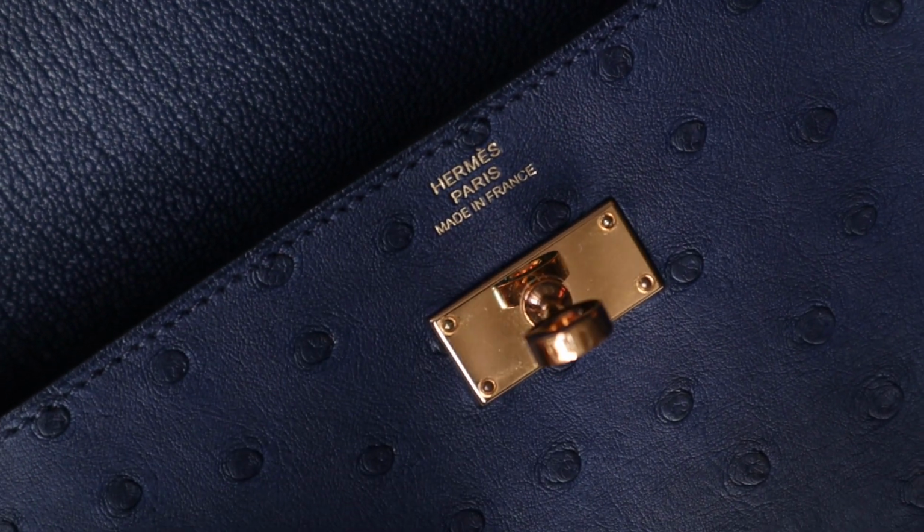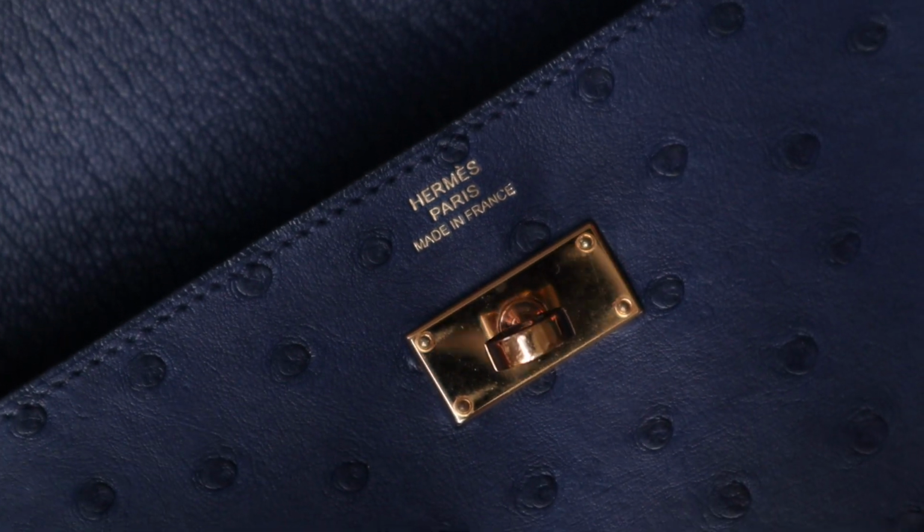And as I mentioned, it is a really resilient leather. The only thing that you want to pay attention to is patina. This is a leather that is known for developing patina, which means that it will become more and more shiny over time, and it is prone to changing color. So if you pick this up in a Birkin or a Kelly, a bag that you'll carry handheld, especially if you pick it up in a more vibrant color, you will definitely start noticing some potential color change.